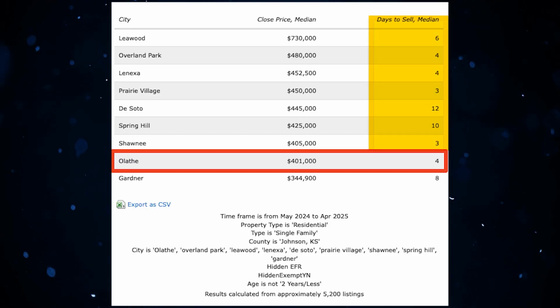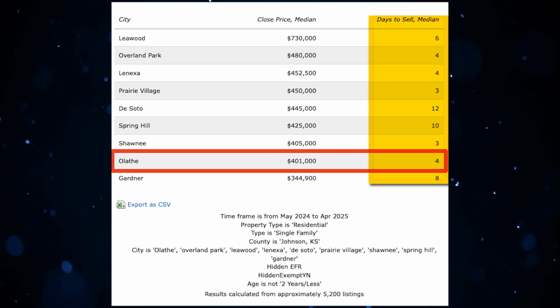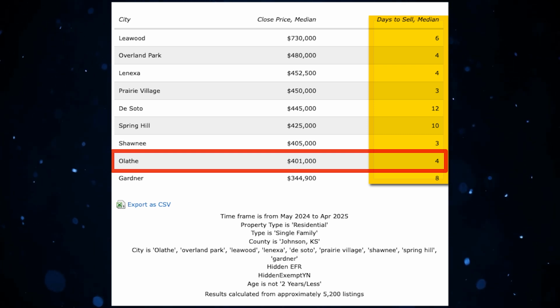So if you look at that second column, the days to sell, in Olathe we've got 4 days between when a property's listed and when it goes under contract. So what that looks like, they're going on the market on like a Thursday or Friday, and they're under contract, most of them, around a Sunday, Monday, or Tuesday. Not all the properties are going like that, but a good number of them. And that's some of the most competitive that you see on that entire chart. So yes, we are seeing for some properties offers over the asking price, multiple offers, and waived inspections.